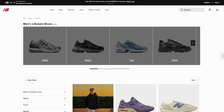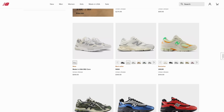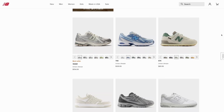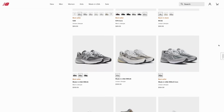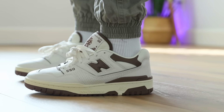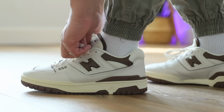There are a ton of New Balance models that have just numbers, and I know that that could be something that can be a little bit confusing. Some of them are models that they're trying to retro and create buzz about them. Other ones are ones that have already had buzz about them that are still available on their website that have more longevity, I guess, if you will. So one that stands out to me that has been established in this space is the 550 model specifically.